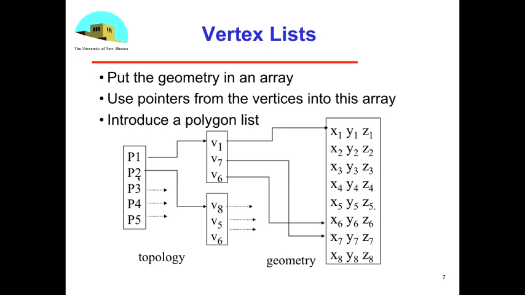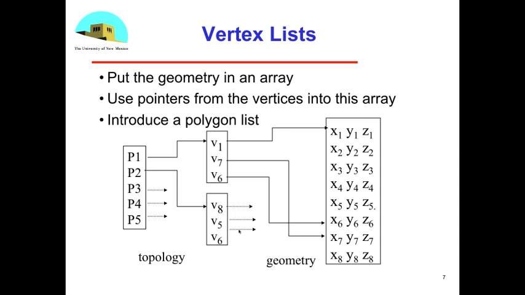But notice if you look at it this way and say, well, look, I have 5 interior polygons in that mesh. The first one has vertices v1, v7, v6, and likewise the second one has vertices v8, v5, v6. That's describing the topology right there. The vertices will point into a single list of where the vertices are actually located. So v1 will point to the geometric location of x1, y1, z1, and likewise v7 points down here, and so on, and you could fill out the rest of this.